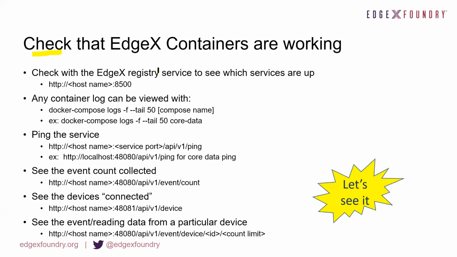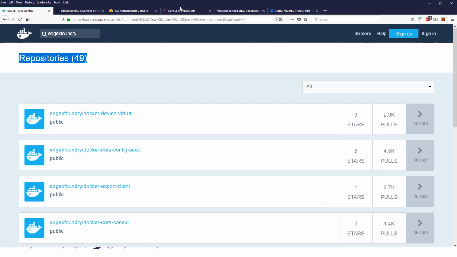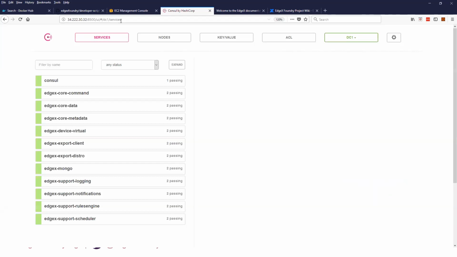The very first thing we can do here is go out to check EdgeX's registry service to make sure that the services are all up and running as we expect. If we go out to where EdgeX is running and go to port 8500, we can actually see the user interface for that particular registry. And this is it. So I know it's probably a little bit tiny to see on your screen out there, but I'm again at port 8500 on the actual machine that EdgeX is running on right now with all of my containers up and running, as you saw. And what I'm seeing here is a little UI provided by our configuration registry service.